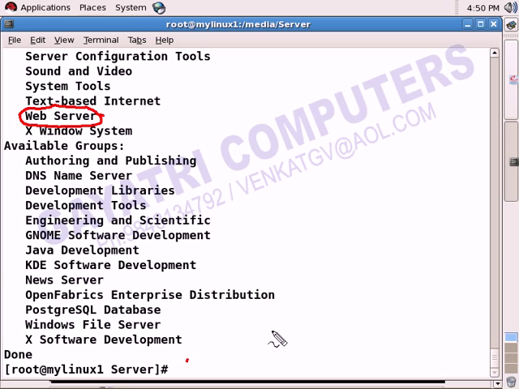A simple command now: yum space group install, then in inverted commas, open this one. See, type the same similar naming. To install the Windows file server, what is the naming here?